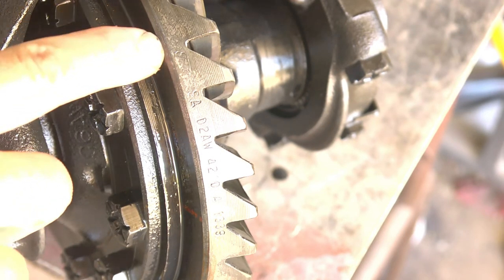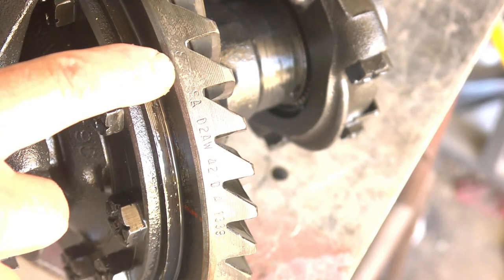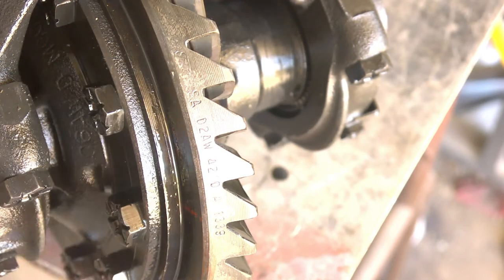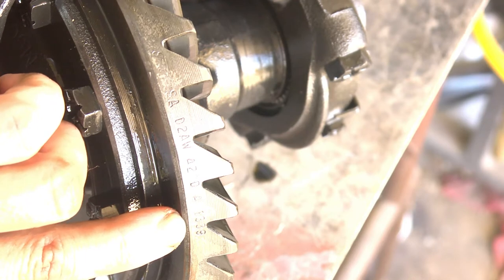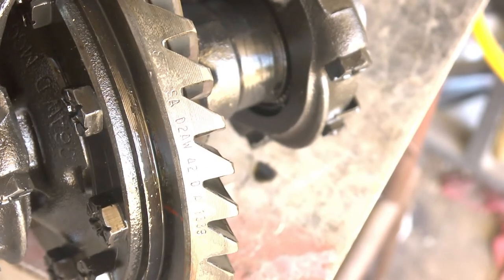And we have this information right here. I can clearly see a Ford stamp there. Then we got this information here, and based upon that, we can figure out what ring and pinion that is. I believe that's the ratio there, 1339, which is a 3-to-1 ratio, because the 13 is the number of teeth on the pinion, and 39 is the number of teeth on the ring, so that's a 3-to-1.